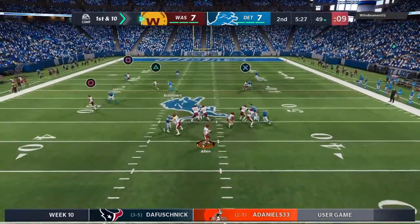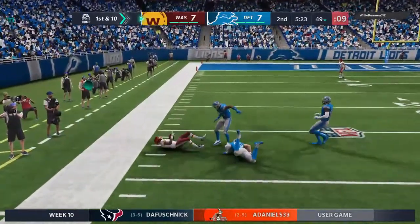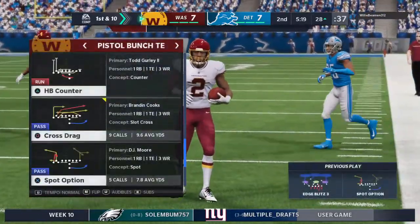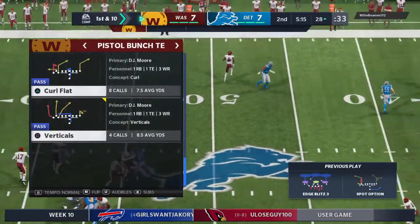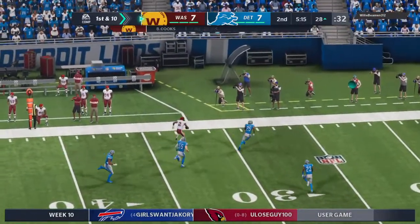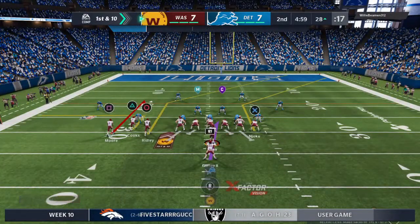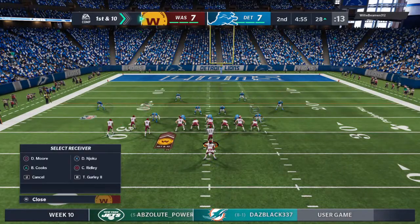From the gun, it's Allen. He gets it to Cooks. And he'll go down, but not before getting this inside the 30. That's back-to-back plays of over 20 yards. Now, they completed a couple on this drive, but they peeled off some pretty good chunks of yardage, too. Absolutely great start. 2 nice plays in the pass game. Now can they continue to feed off that?